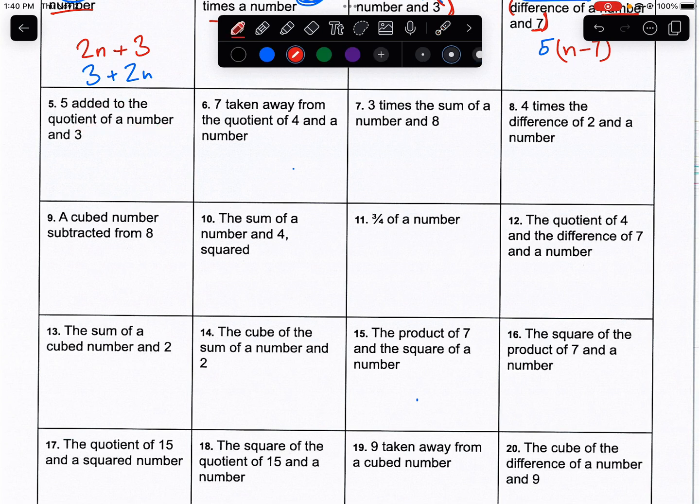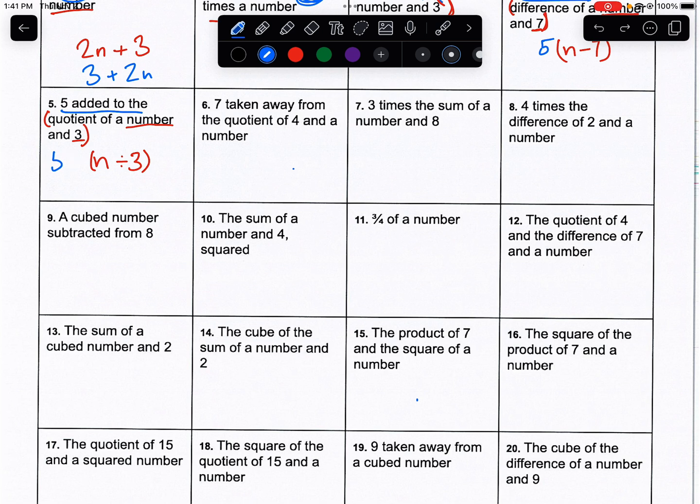Oh, there goes one of our magic words, our key vocab terms, quotient. And we want to look for the 2 things. Quotient of what? Of a number. That means that goes first. And 3. And quotient means division, so n over 3, or n divided by 3. We are not done. Oh, sorry, put it in parentheses. We are not done with this because this is 5 added to that. Oh, that means plus 5.